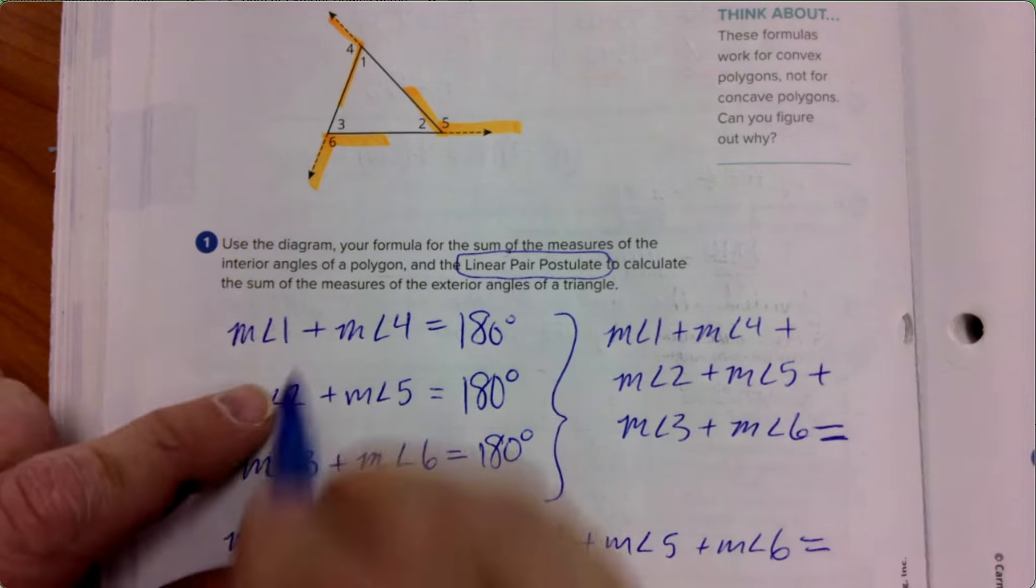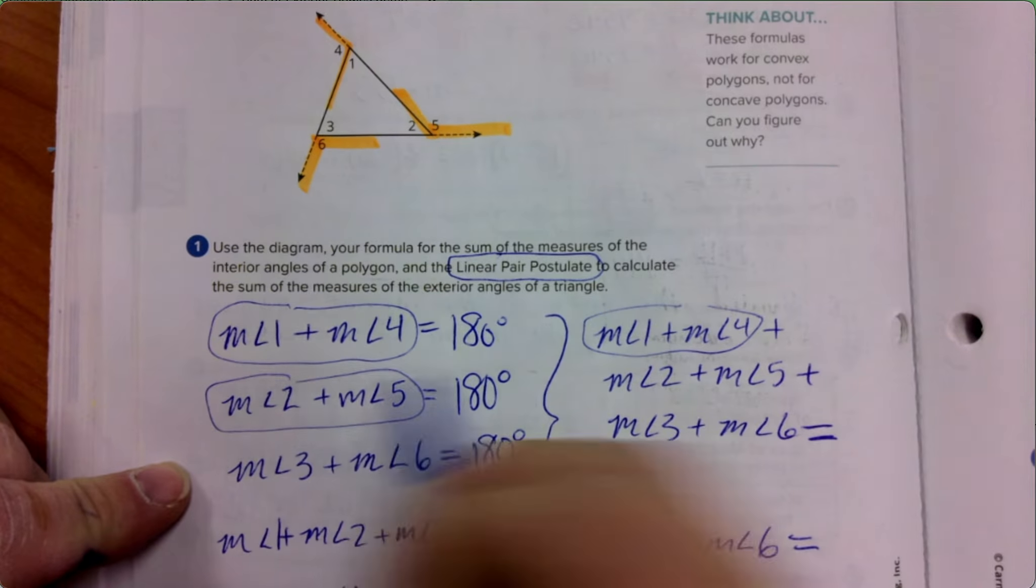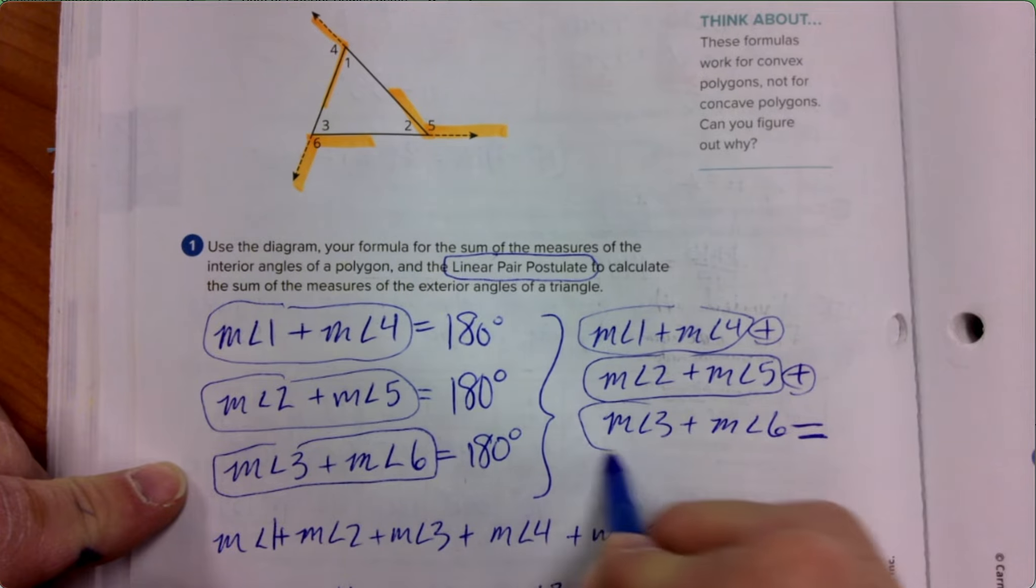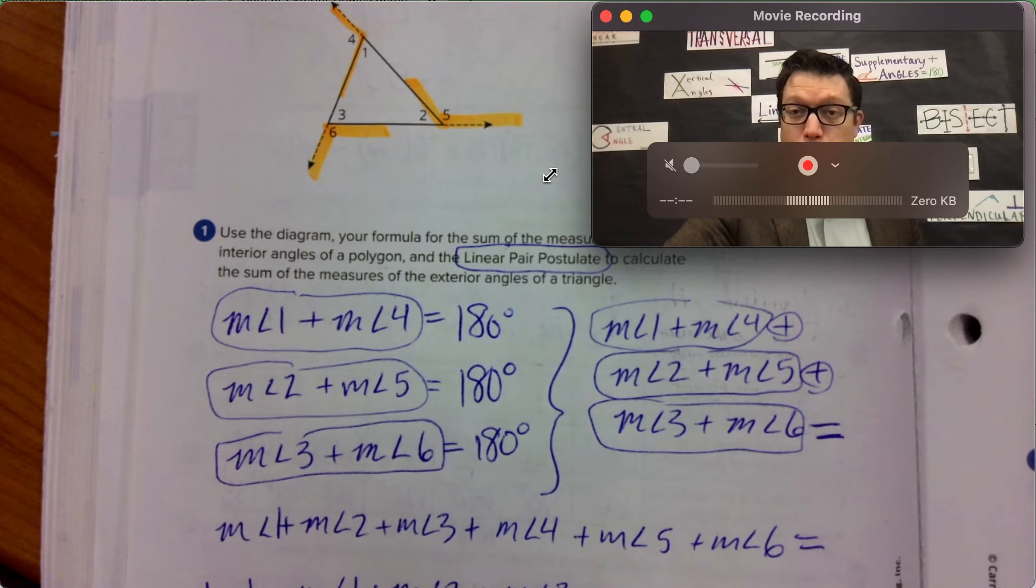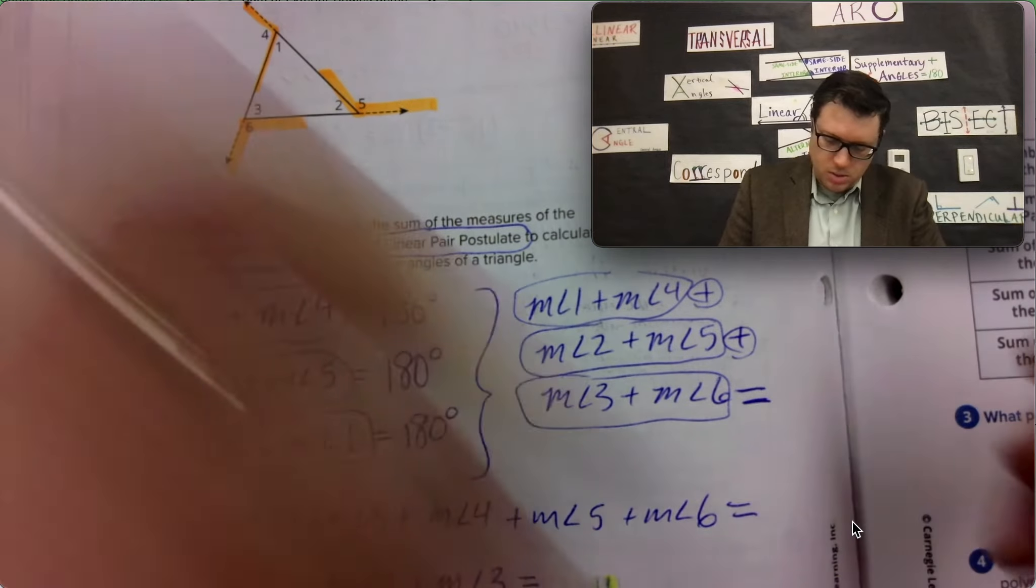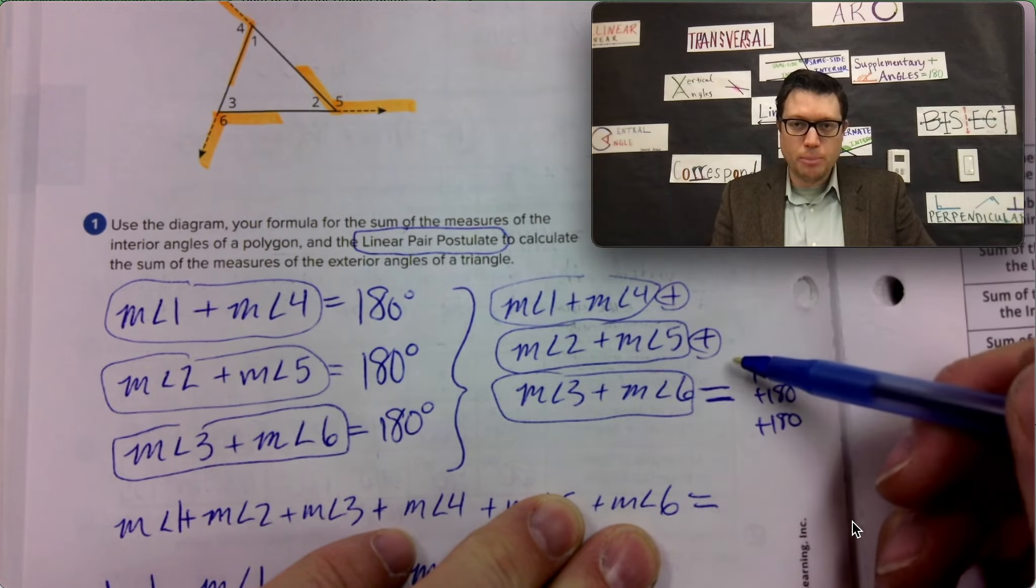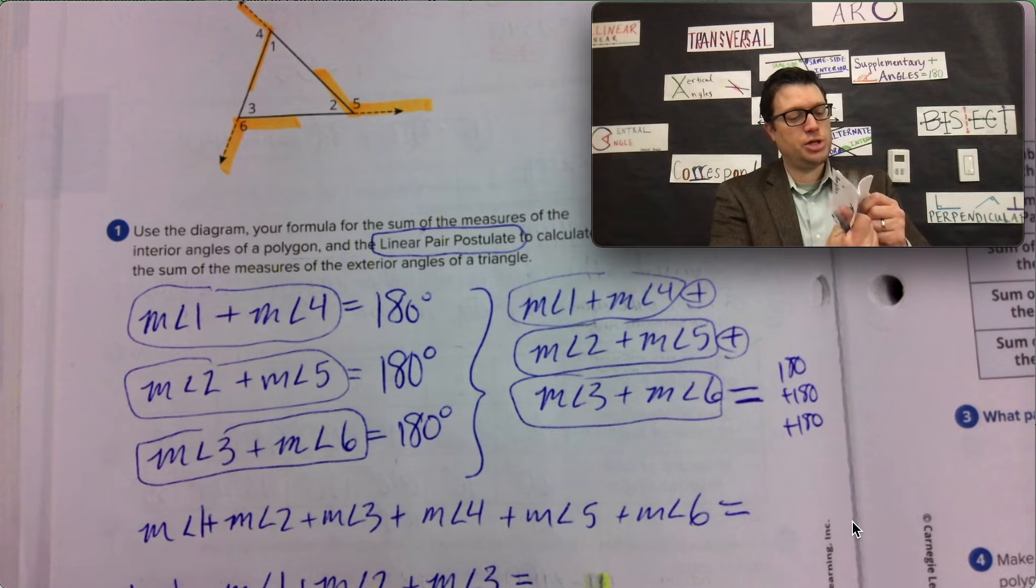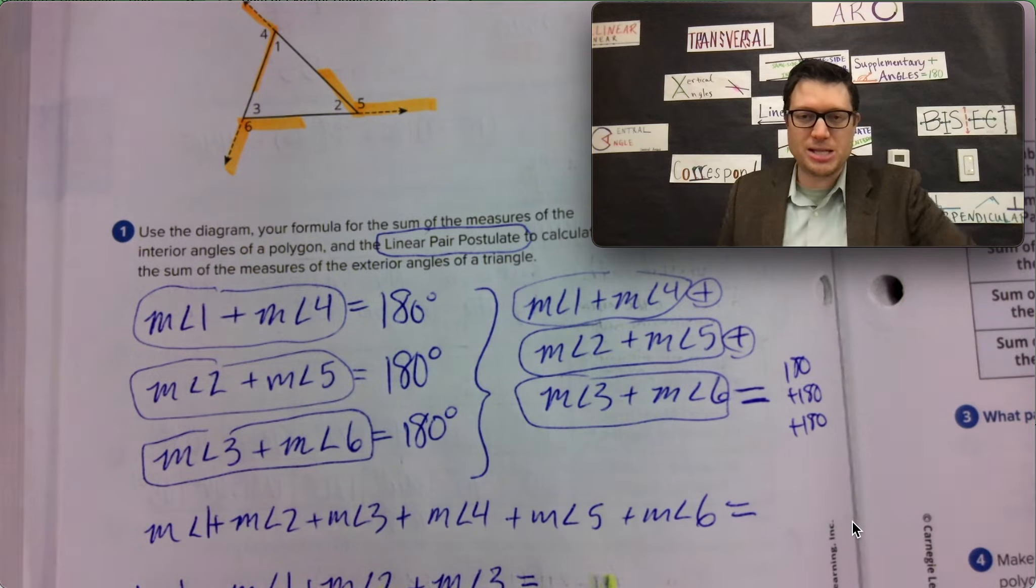If you add up all of those angles, if I have measure of angle one plus the measure of angle four, measure of angle two plus the measure of angle five, I'm going to add them together. Measure of angle three plus the measure of angle six, add them together. I'm really adding 180 plus 180 plus 180. We're doing a substitution to bring things back together. Substitution. I'm amazed actually I found those so quickly. So we've got a linear pair postulate. We've got the substitution property. We're going to add things together because they happen to be equal. Now we can cleverly combine this. It's addition, so we can put angle one and angle two next to each other instead of angle one and angle four. It's all plus signs, so you can swap things around with the addition property. That's called commutative property of addition.